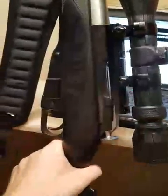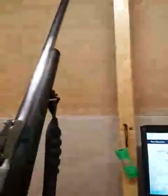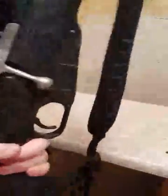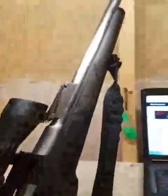Next up is my hunting rifle. It's a Mosin Nagant that's been sporterized. I bought it this way at a gun show, honestly probably about 1.5 years ago, not even, and paid like 300 bucks for it, which I understand, oh, it's a Mosin, you paid 300 bucks for a Mosin. It came sporterized, so it already had the turn-down bolt, came with the scope, and was drilled and tapped, which again usually brings down the value on these, but I just use it as a hunting gun, so paying 300 bucks for it really wasn't a big deal for me, especially because I didn't have a hunting rifle at the time.